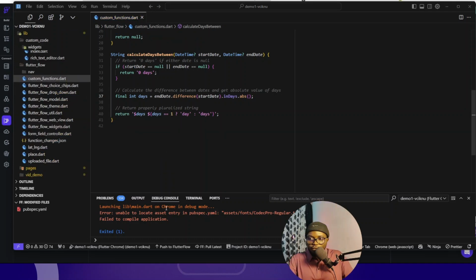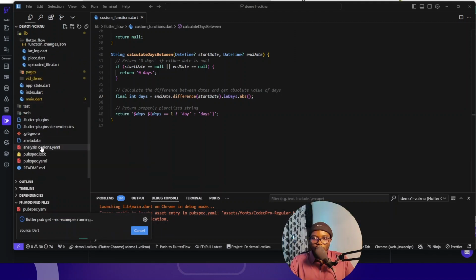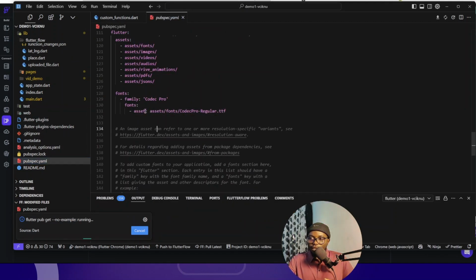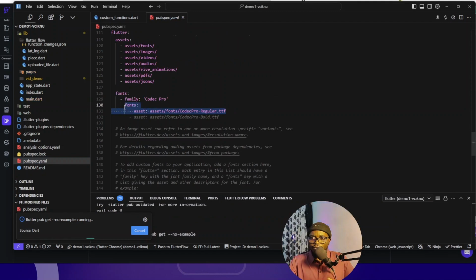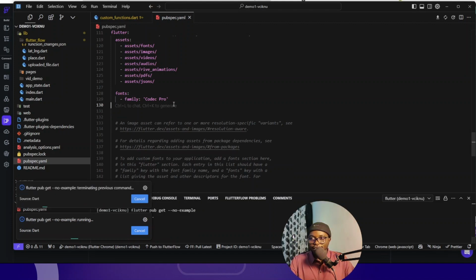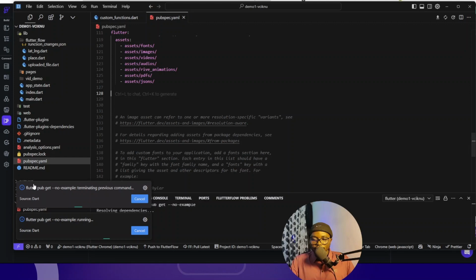Oh, besides, I've just noticed something. I'm trying to start a debug session where it's failing because of pubspec.yaml. So I'm going to come here, and besides editing our normal code, we can also edit the pubspec.yaml file, right? So in this particular section, I don't have these fonts for some reason. I'm using a font that I don't have in that directory. So I'm going to just clear this. I don't need it, so I'm going to save. I can also edit this file. This is removing it, Codec Pro. And when this pubspec is done running, I'm going to start our debug session.